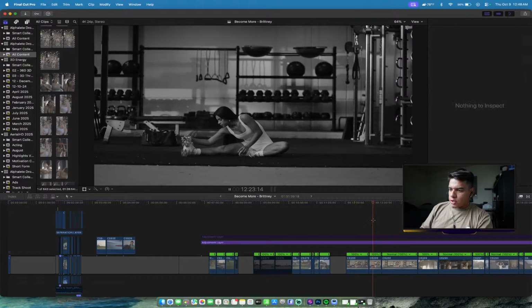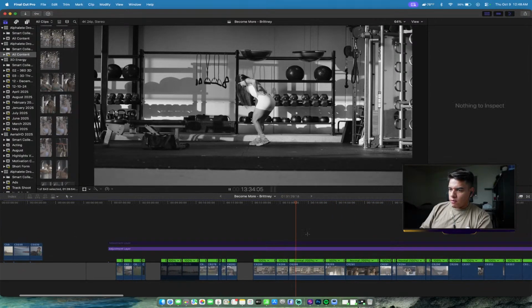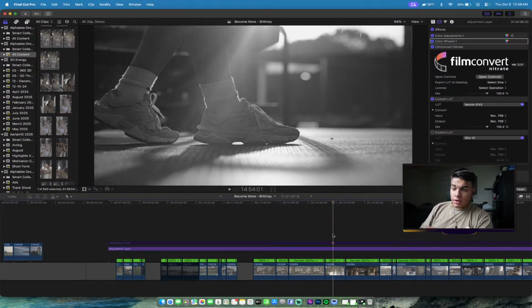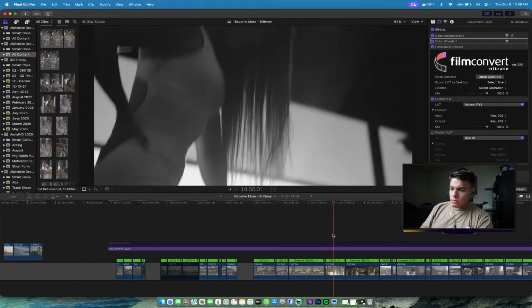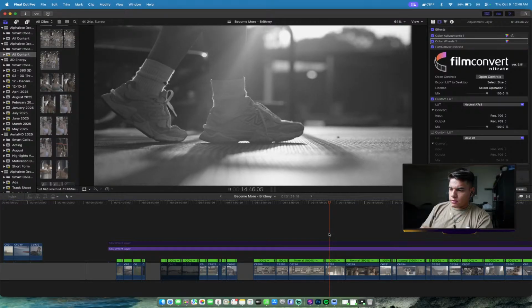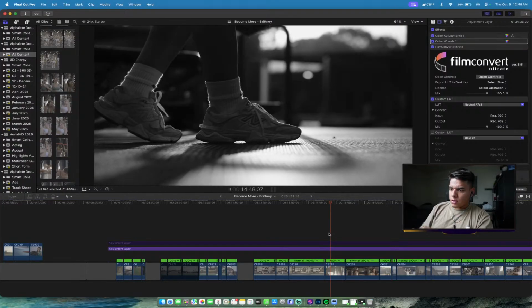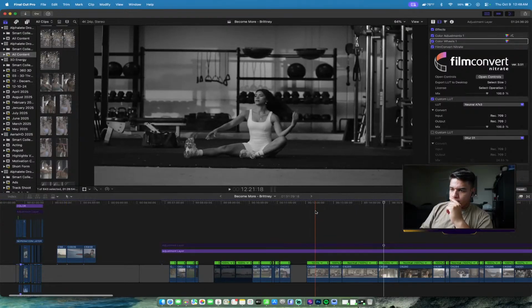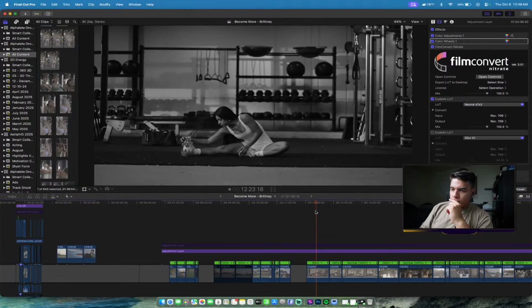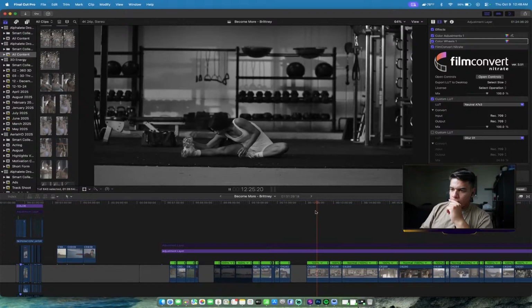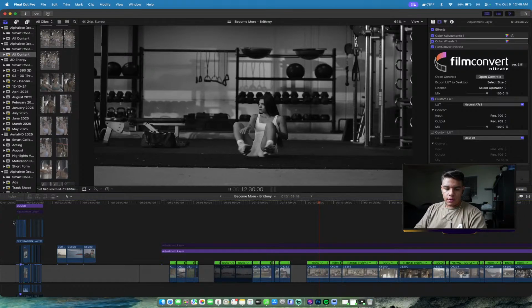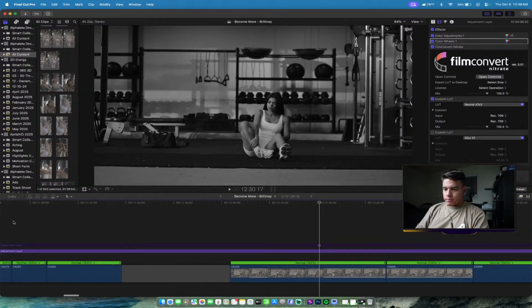See, like I have her stretching handheld. I have a locked off shot here, her kind of starting slow. I can even include this shot if I have enough of it. Hopefully I didn't cut away too soon. But that way it just doesn't go immediately into the intensity. I just need one. That's all I need on the clip.